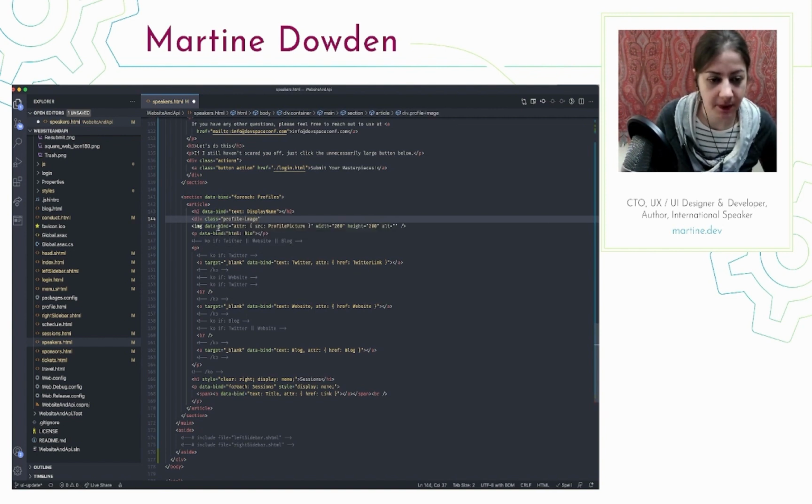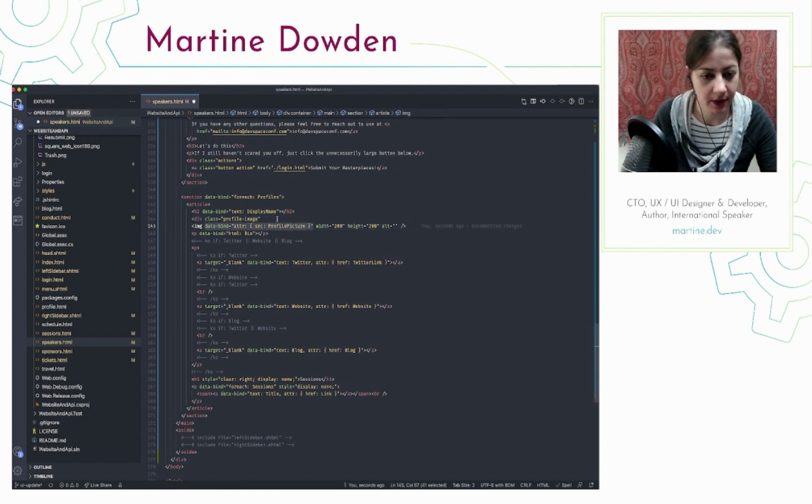And this is where we're going to take that data bind. I'm actually going to write an inline style over here.